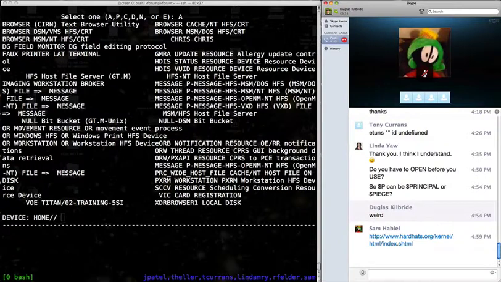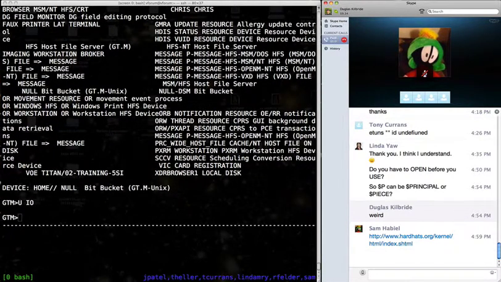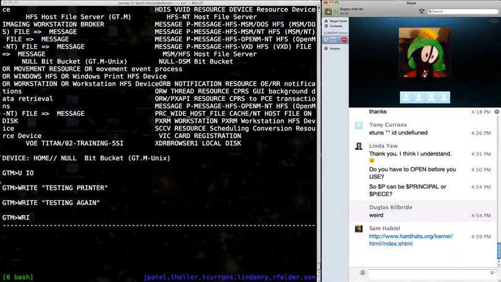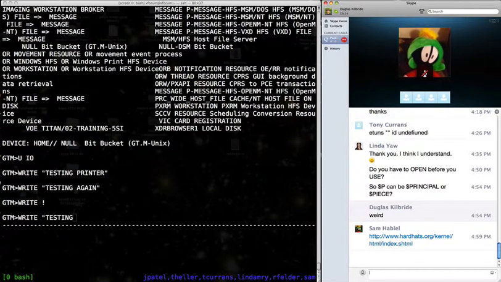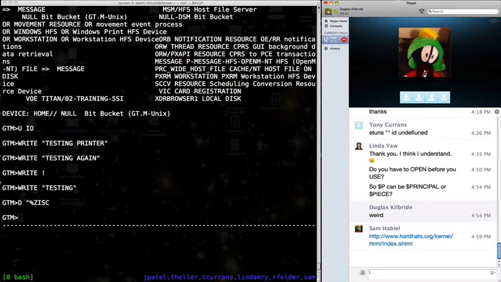I don't know what printers I have here, so let's pretend that this is a printer. I'm going to use something called null, which is the null device. So what I do is use IO, write testing printer, write testing again, write new line, write testing. And then when I call D ^%ZISC, guess what happens? The page goes and gets printed to the printer. That's an easy way for you to test the printer inside of Vista. It's basically run through these sequences.